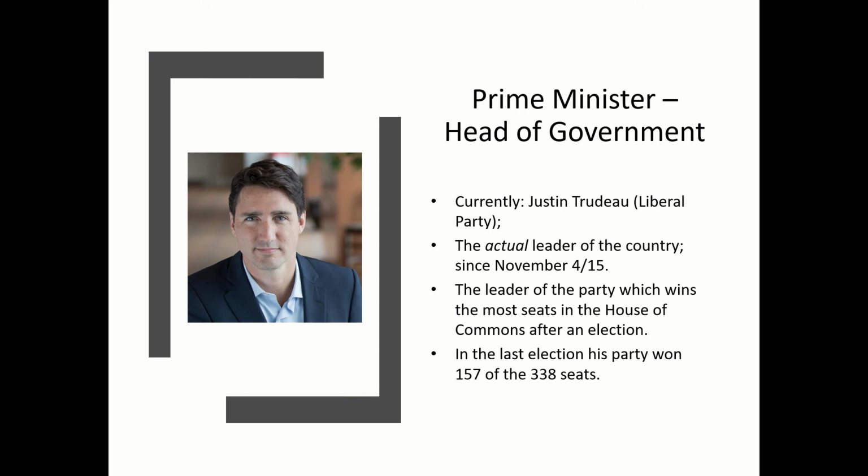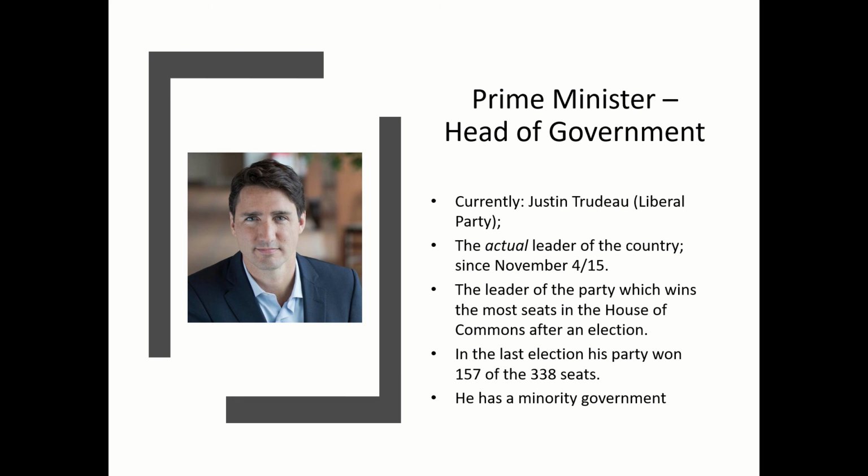He's the Prime Minister of Canada because his party won the most seats in the last federal election. Whichever party wins the most seats gets their leader to become the prime minister. So it's not a voting system where you're voting for the person. In the last federal election, we were not voting for Justin Trudeau. You'd be voting for your local representative for the Liberal Party. Since they had the most, he became the prime minister.